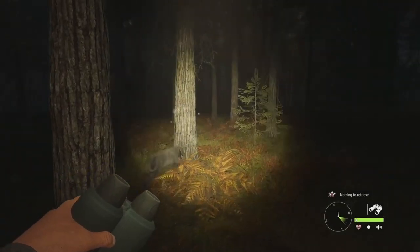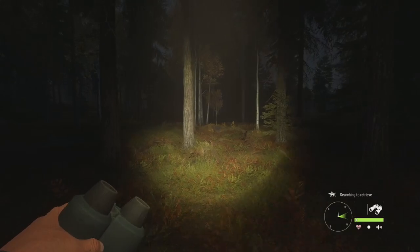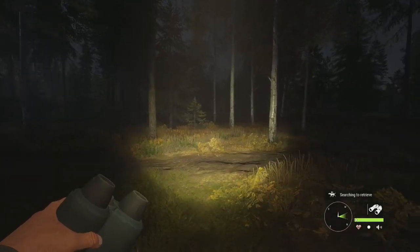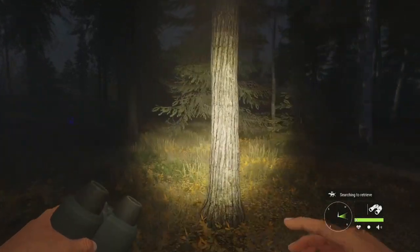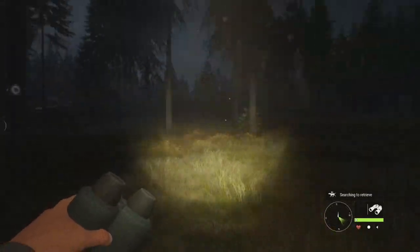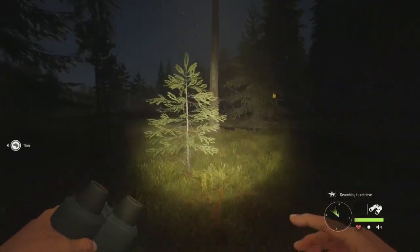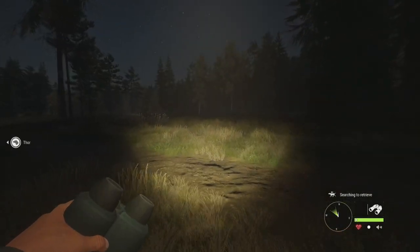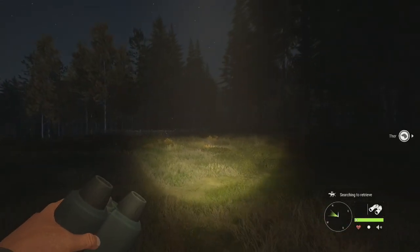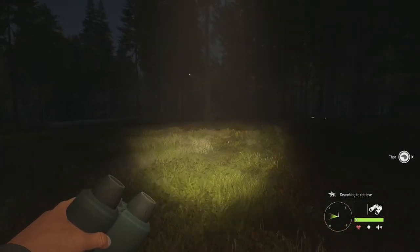Something weird has happened here — I cannot find this tundra bean goose. I've looked all around the general area where we shot him, even got the dog out here to see if maybe he could find him, and nope, he is just nowhere to be found. I went back and looked at my recording to see what the distance was — he dropped on the spot and it was at 150 to 200 meters, so he was nowhere near out of render distance. I do not know what happened — he is just gone. This also happened on Hirschfeld when we did the tree stand hunt; that was actually a very far shot, like 350 to 400 meters, almost out of render distance, so I can understand that one despawning. But this guy, I don't know what happened.